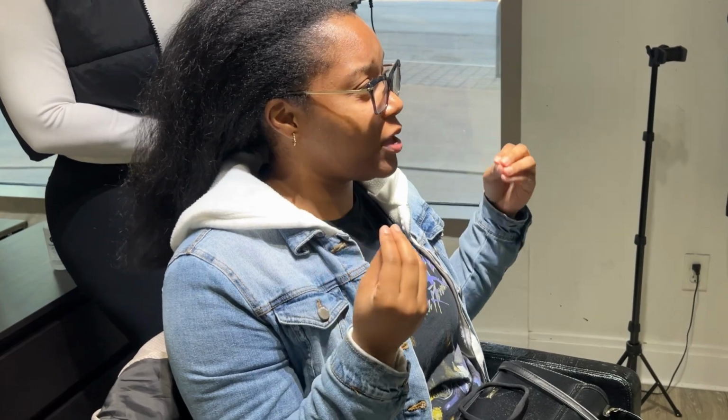So right now, I'm really wanting to become a straight natural. I guess that's what you'll call it. And I've been fully natural for like years, since 2015. So I'm just trying to make a transition, trying to go in my grown woman era kind of thing. I just want my hair to be able to grow and stay healthy, and make sure it's being treated and everything. So that at some point I can just wear my hair with maybe some clip-ins to get that fuller look. But right now I'm more so just trying to protect my hair, treat my hair so it can grow to where I want it to be, because my hair used to be a lot longer than what it is now.